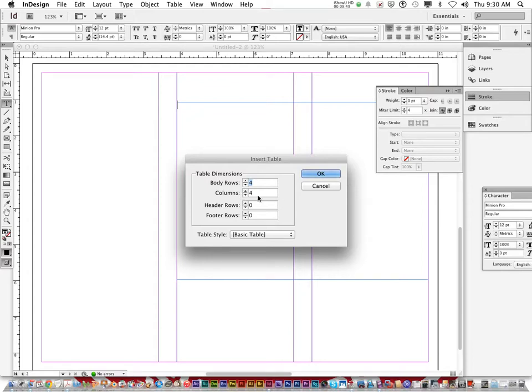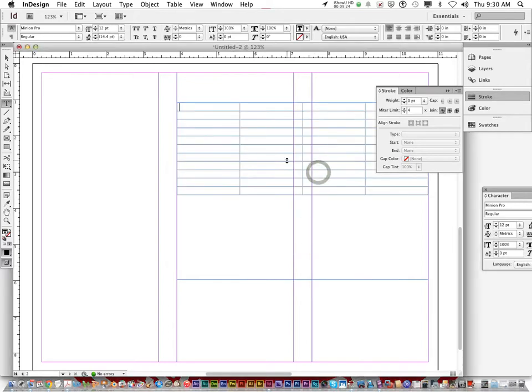want columns that say date, venue, city, state, time. So that's 4 columns. Rows, it said you need at least 10 cities, so you need 1 row for the titles and 10 cities. If you want more locations, you can put more rows than 11, but here's the minimum. Oh, the header row. So that could be a header row and then body rows. If you want a footer row, you can add a footer row as well, and click OK.